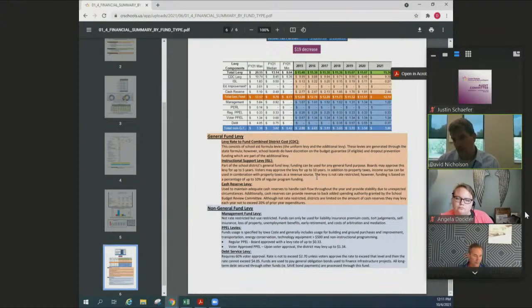So if you think about it, when you file your taxes every year, there's always a question that asks what school district do you live in. That is because it's checking whether you have an income surtax, and you have to pay some taxes for where you live. That is why you get that question, and that's how it plays into it. It funds part of our instructional support levy, and that brings in about $8.5 million a year, give or take, and we use that for a variety of different things.